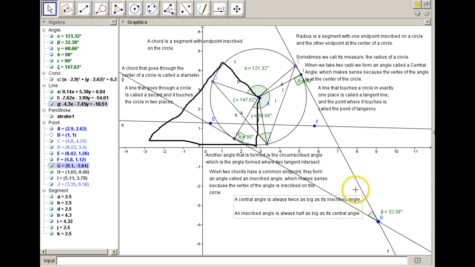That's very, very, very important to know. So that's the basic overview about the different types of angles that exist with a circle, and the relationships between central and inscribed angles. Here's a central angle, here's an inscribed angle, its related inscribed angle. Tangent lines and the radii at the point of tangency form right angles. And the circumscribed angles are always supplementary to the related central angle. Okay, and that's the information you need to know.